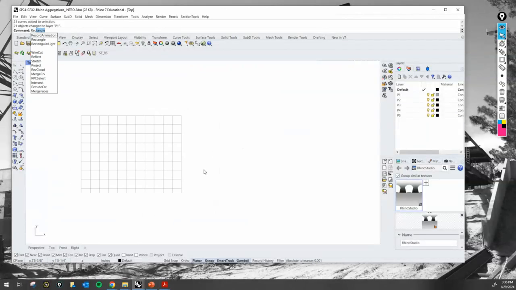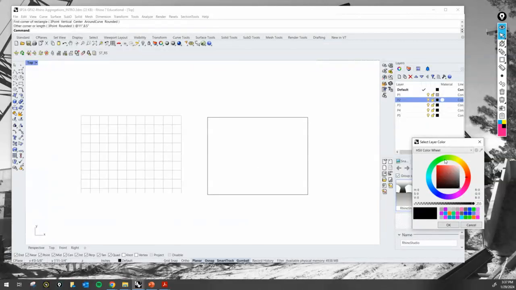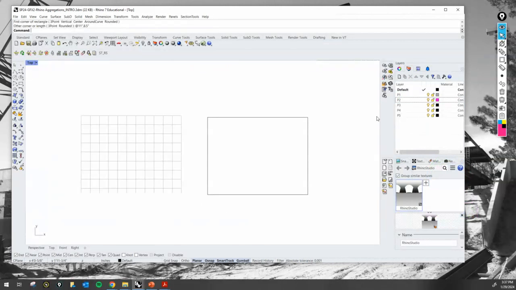Okay, so if I type rectangle, enter, and I click, right, I can do an @ and take a look at my command line up here. You want to start with the X first, so I'm going to do 11 inches by 8.5 inches. So that's a letter size sheet. I'm going to grab another pen right here, and I'm going to make this pen sort of a guideline kind of thing.